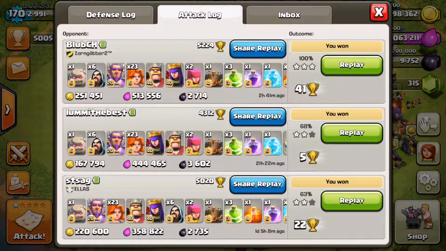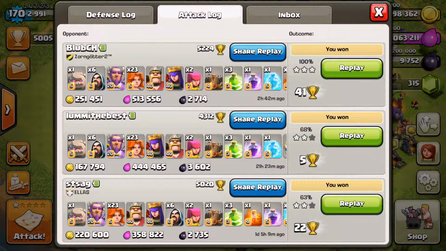I've been on vacation for a couple of weeks, so I did drop down to Titan 1 because I hardly attacked at all, and you almost never went on defense up here. So I pushed back and ultimately made it to Legend again tonight. I'm going to keep pushing as hard as I can to see how high I can get. But I wanted to show you this attack where I got 3 stars and 41 trophies. So let's go ahead and get into it.